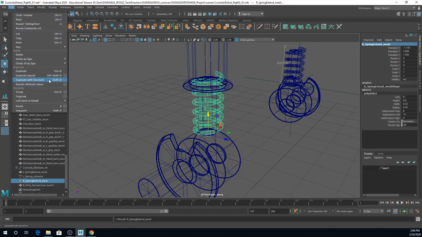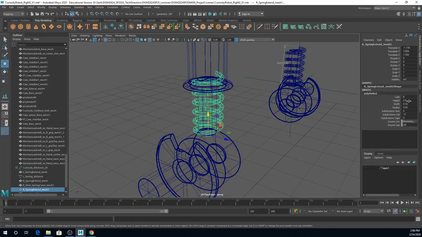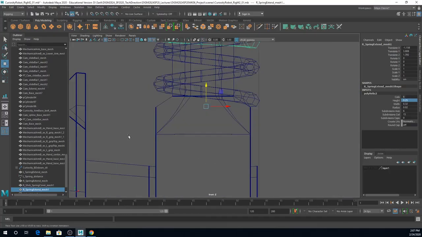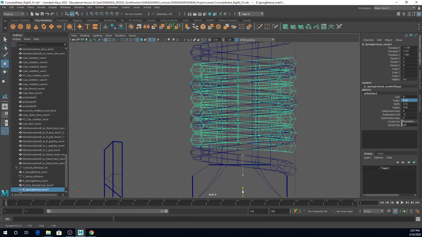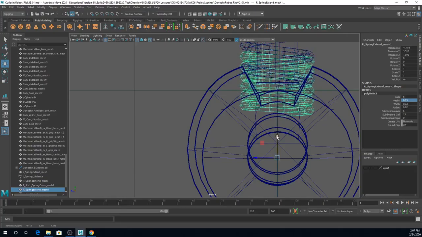So edit, duplicate spatial, turn on duplicate input graph, and then change the output of the input, the height. I think mine is a point... Do you guys remember what I changed? 0.25? I think 0.25. Yes, 0.25. And change the pivot point. Before you move, I gotta move it down a little bit because I can't see the pivot point. There we go, right there. Okay, that's V, and then I'm gonna snap it back.